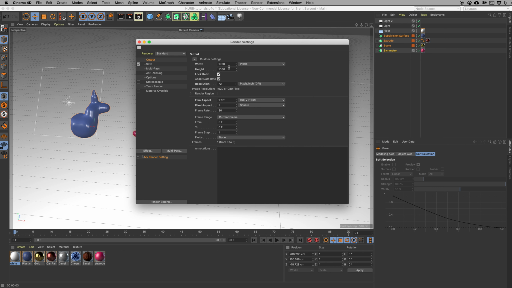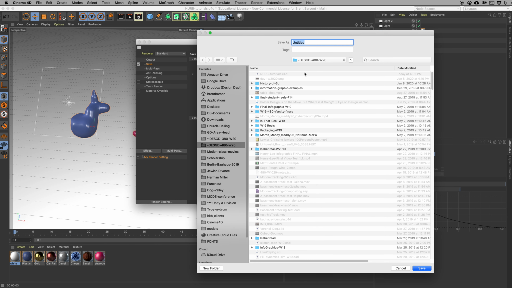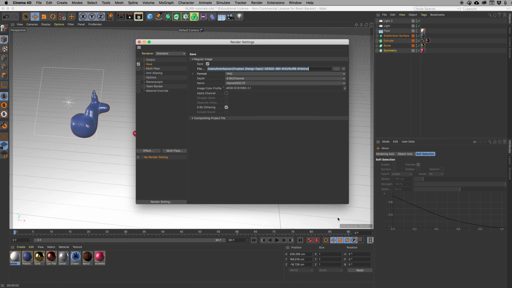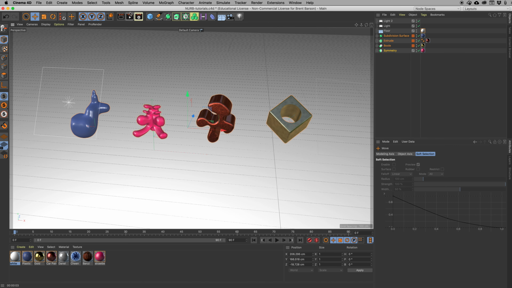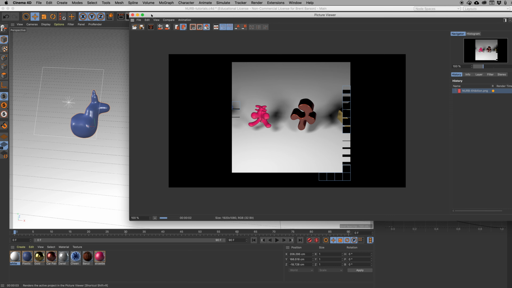All right, as long as we tell it a place to save and change our format. I like to render out PNGs. Let's click under File, on this button with 3 dots on it, and say NURB exhibition, let's see, how do you misspell exhibition? Like that? Okay. Save it to my 480 folder. And then when I click this middle button, which is Render to Picture Viewer, I'm going to be able to see it in my picture viewer, and it's also going to render a PNG to that folder, my 480 folder that I just specified.